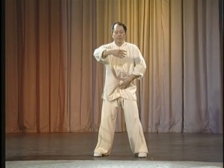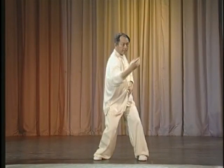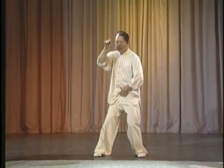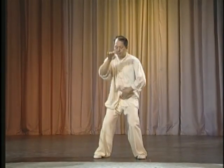When you arc it, the body turns. When you turn right away, you can see I redirect the power on this side and upward at the same time. When you go here, past the center line, then you push down. And again, past the center line, and then push down. You can see the body directs the hands. The body moves, and the hands just follow. So from this kind of exercise, you can see the body can turn to the left and then neutralize easily. Again, you want to practice with these hands.